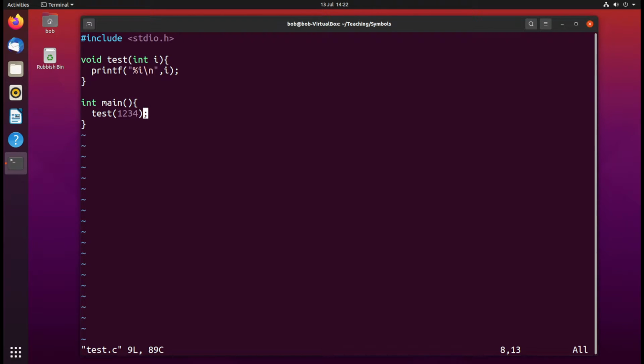Now, if I look at this, you might be tempted to think that, well, what actually happens? Because bear in mind that behind the scenes, what the compiler does is produce a series of instructions that the CPU can actually run directly. The instructions are just handed to the processor, and the processor runs them. So what you might think is that behind the scenes, this test 1, 2, 3, 4 is implemented by simply taking my content here and putting it into the program where I called my function test, with this i parameter replaced by 1, 2, 3, 4.